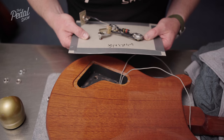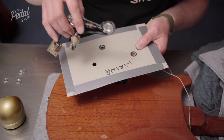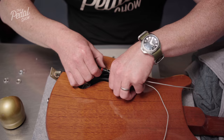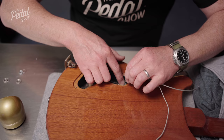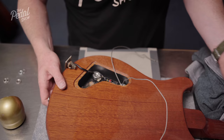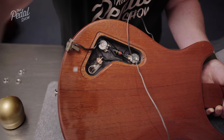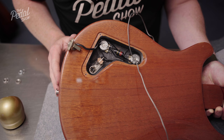If my joints are all good, that should all be fairly okay. Kind of get lowered down in there. Blinking ground wire out of the way. Oh, okay, right. Well, sort of kind of gone in there. Here we are. Nice. There you go. I mean, it's not a shameful job.